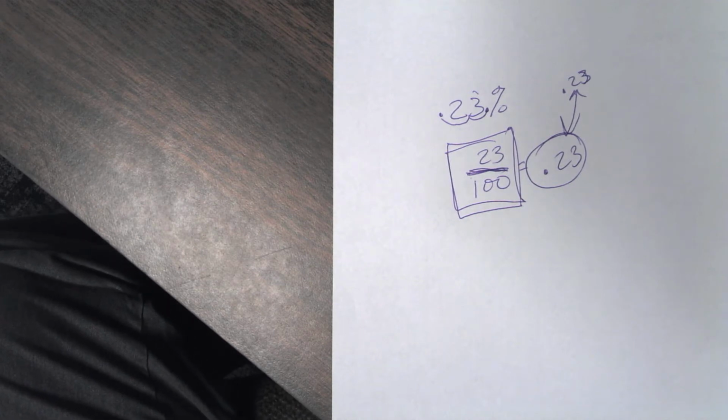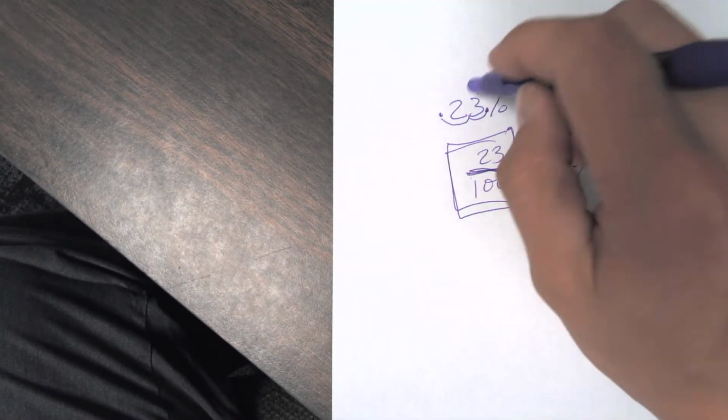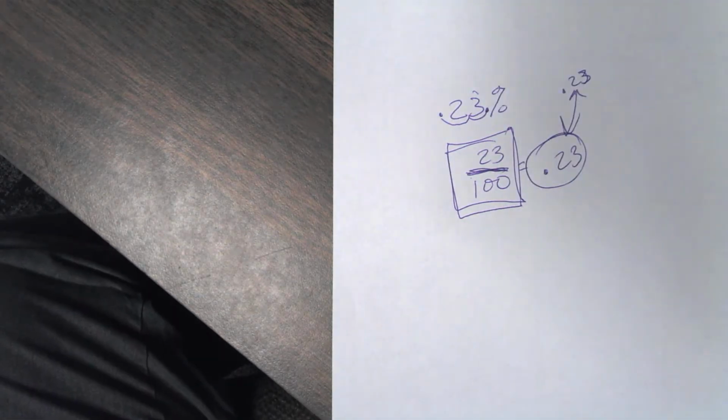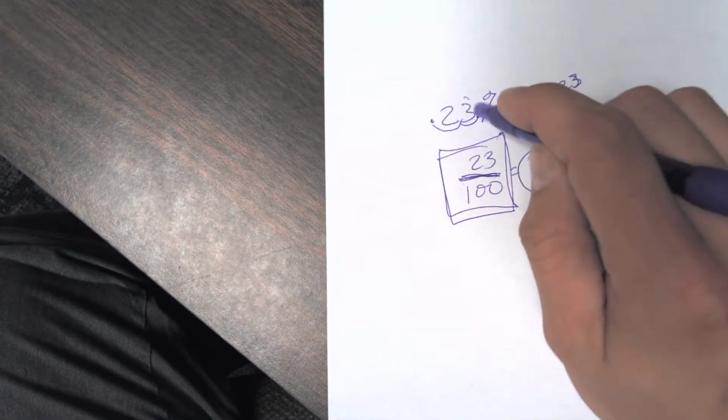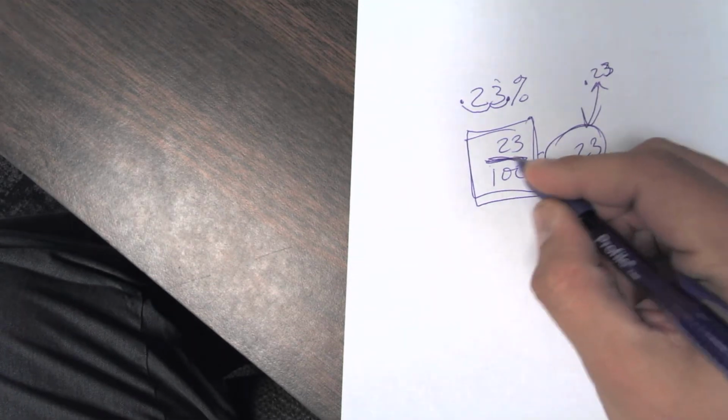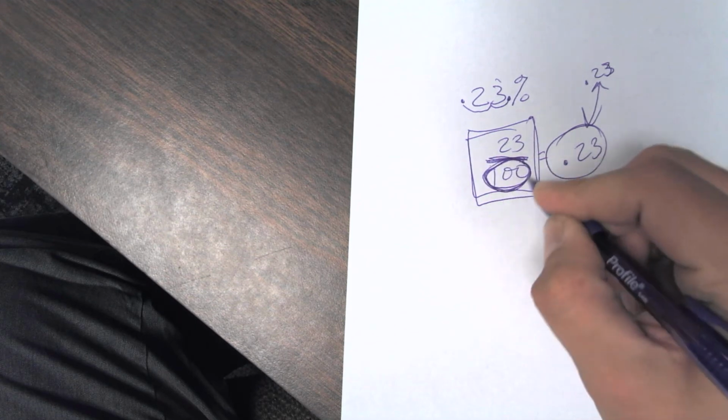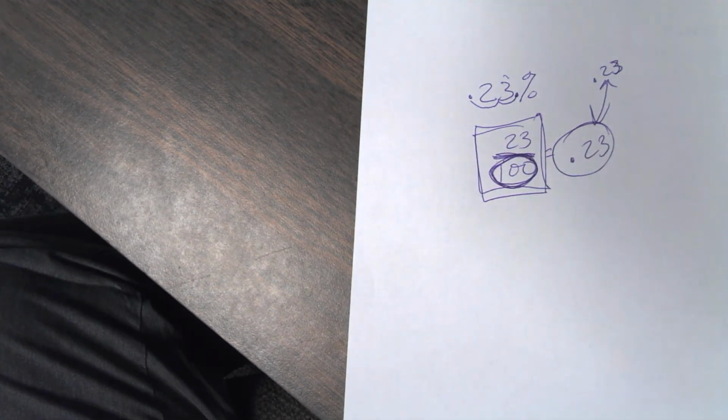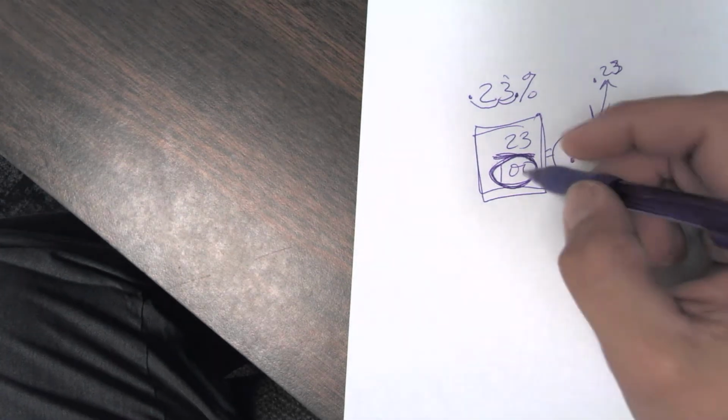If I'm dividing by 100, why did I only move it 2 times? I could have done 5 times if I wanted to. Look at this number. What do you notice about 100? If you didn't move it 2 times, it would be more than 100. Why would we only move 2 times due to that 100?